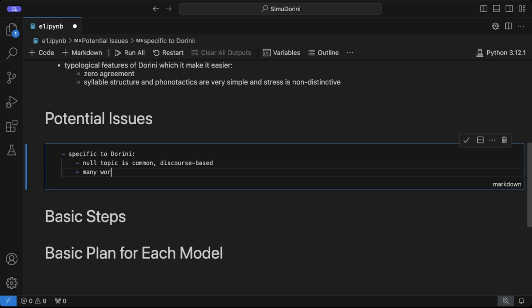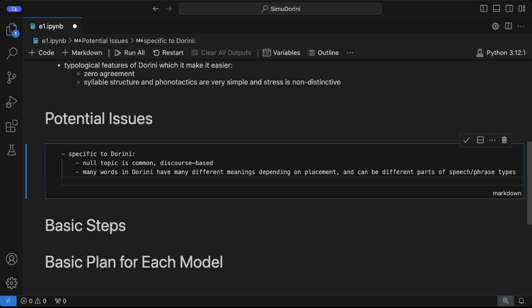Another problem is that many words in Dorini have many different meanings depending on placement, and can be different parts of speech, or phrase types, if you want to be syntactic about it. Like the word "baba" can mean hand or finger.